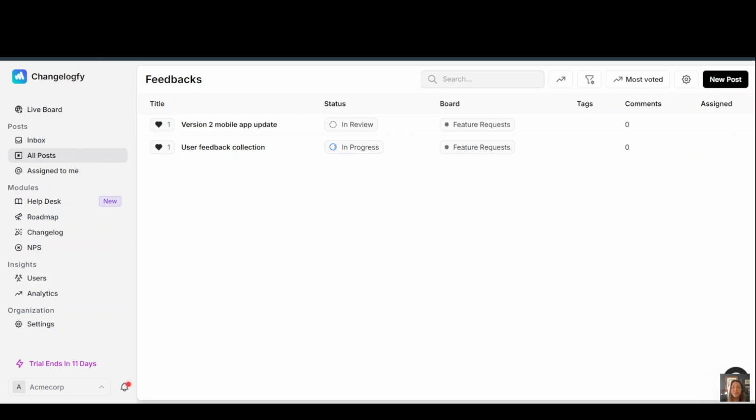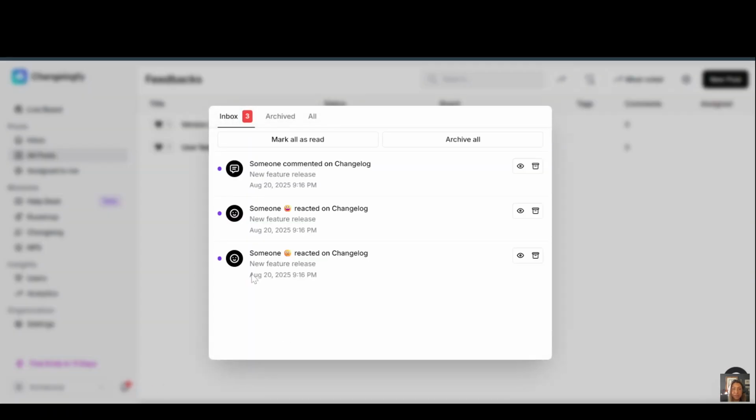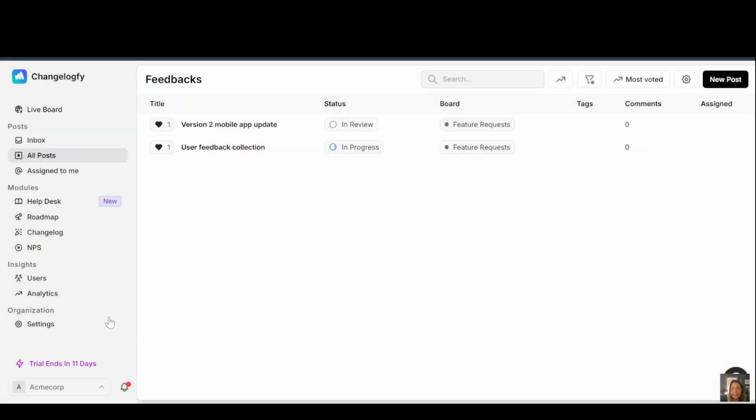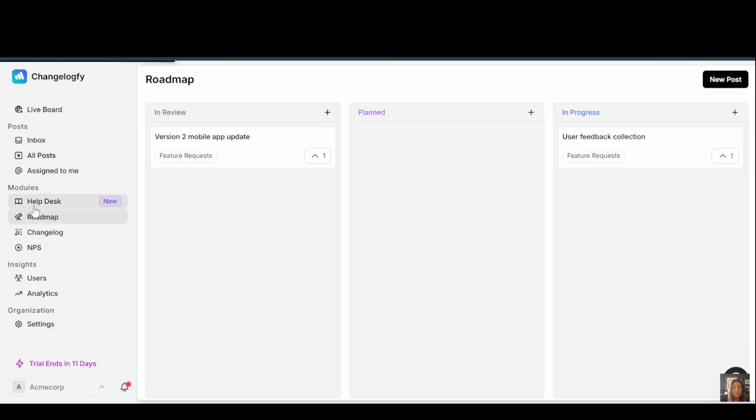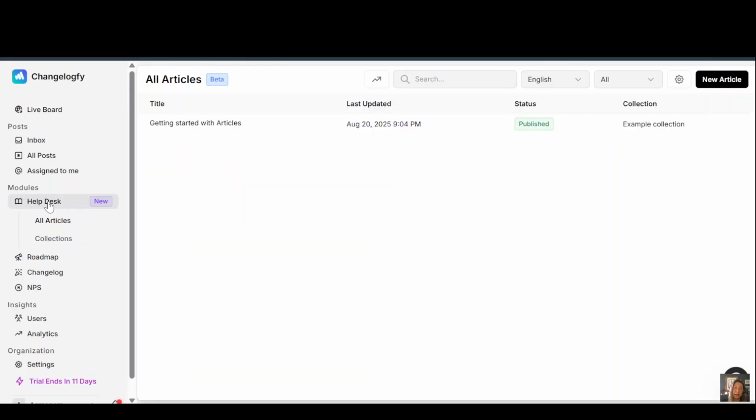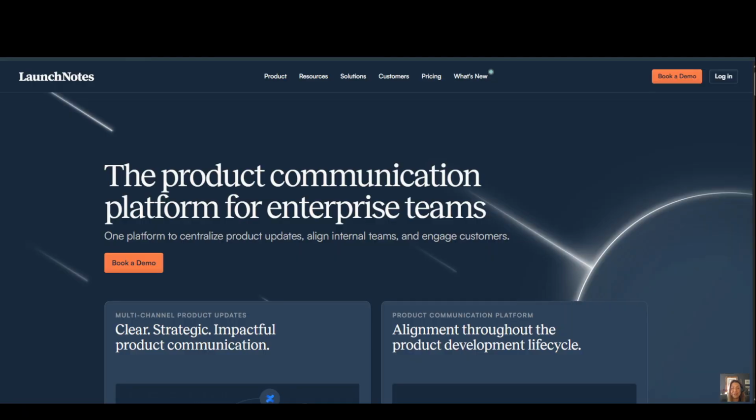So you're not really able to customize it as much. And I did find that you do have to kind of click your way around the tool just to get an idea of how this works. It did take me a little bit of configuring and clicking and learning to get an idea of where everything is. However, they do have a help desk module that's been integrated into the tool so that you can have a look at. I do like tools that have a bit more of a guided onboarding, and that probably brings me to my next tool, which actually does have user guiding, which is really fantastic.